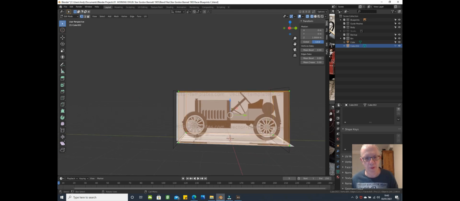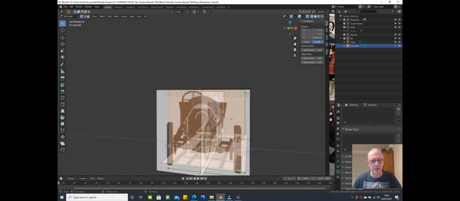2.95 meters wheelbase, so centre to centre of the wheels, 2.95 meters. The overall length is 4.05 meters, so that's from the front of the front tyre to the back of the rear tyre. The height is 1.9 meters from the bottom of the tyre to the top of the steering wheel, and the width from the outside of each tyre is 1.9 meters.